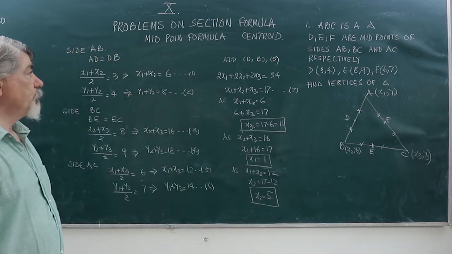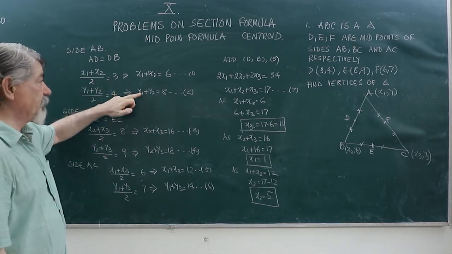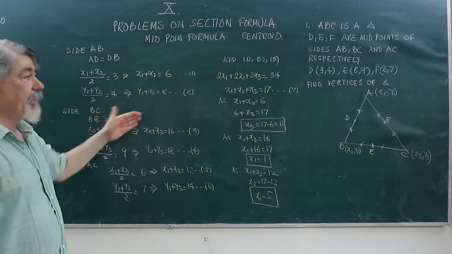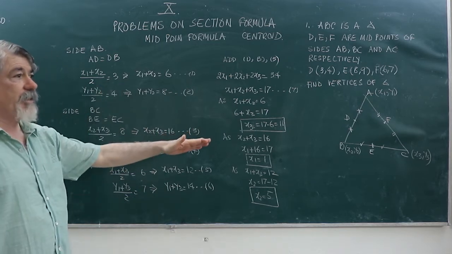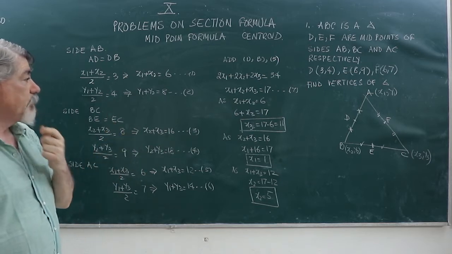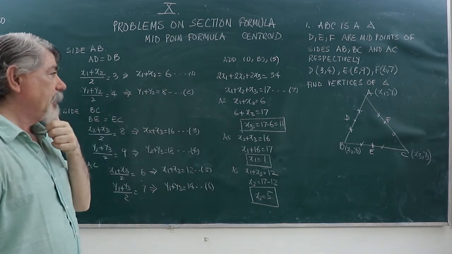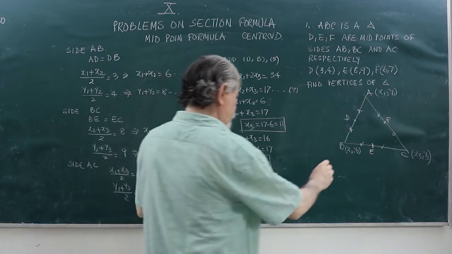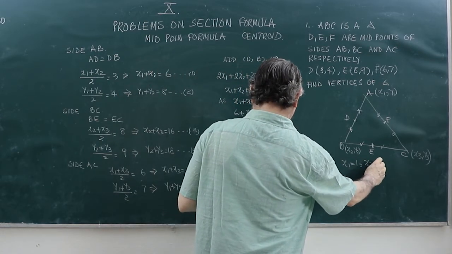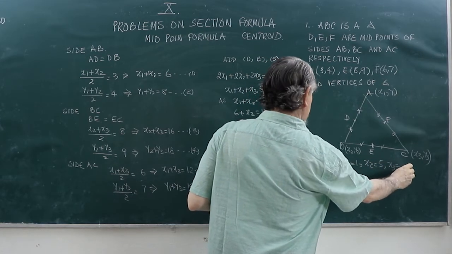Similarly, what we are going to do is add up equations 2nd, 4th and 6th. I'll do it on the side so that you can see clearly. I'll rub this out and do the y values here. x1 came out to be 1, x2 comes out to be 5 and x3 comes out to be 11.